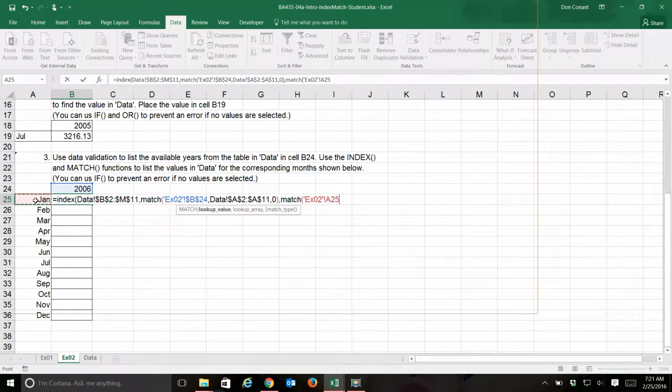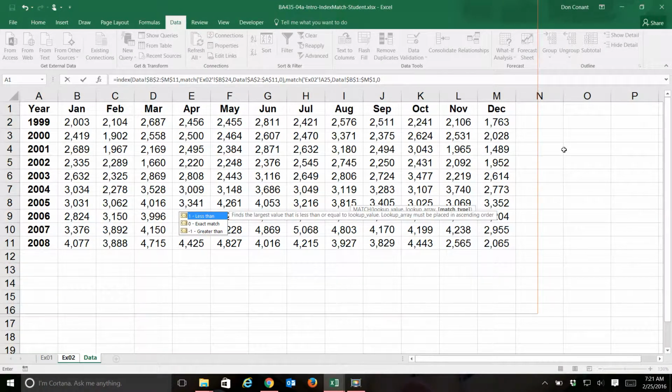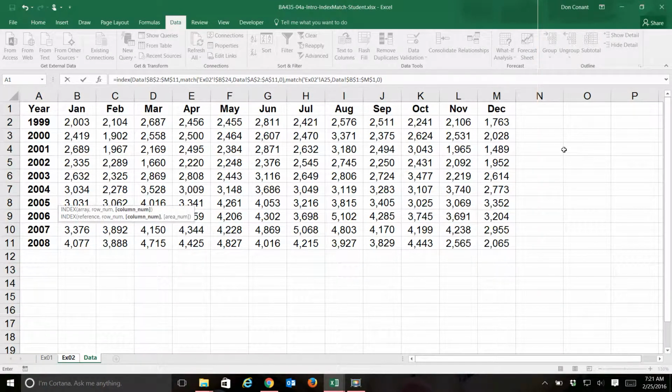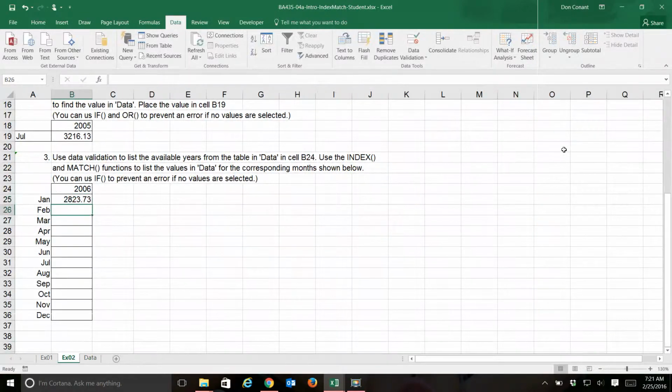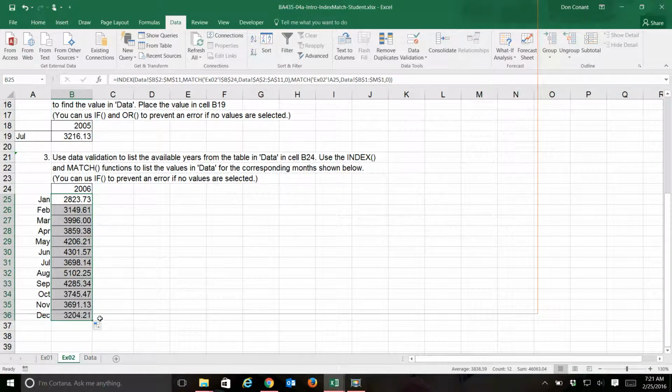We'll leave this relative though, because as we copy this down, we want to get each month's value, and a comma, and those months then are found in this array of months. We'll make that absolute. It's got to be an exact match, so we'll put comma 0 there. Close up the match, close up the index, and press enter, and we have our January 2006 value, and we'll just copy that down, and we get them all.